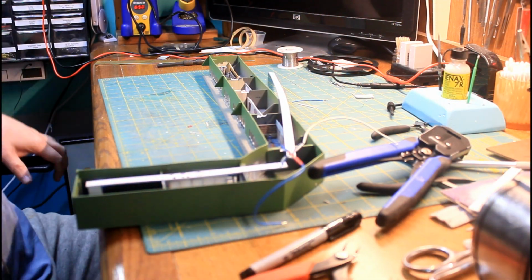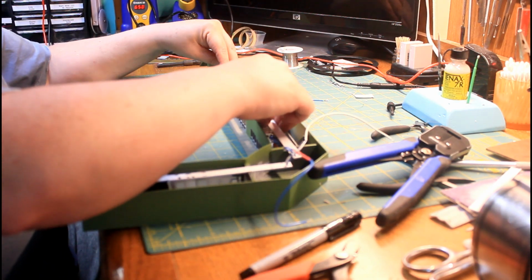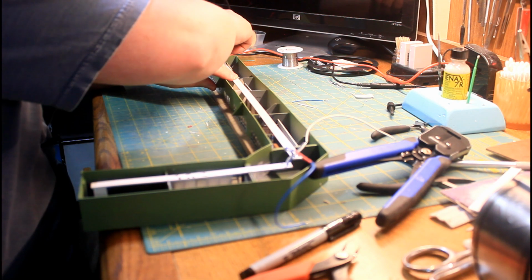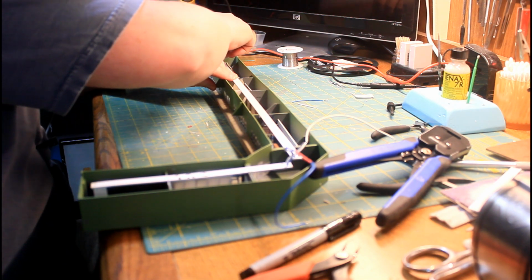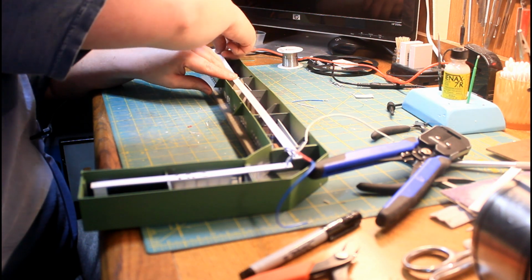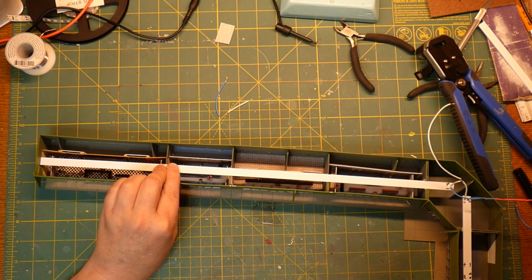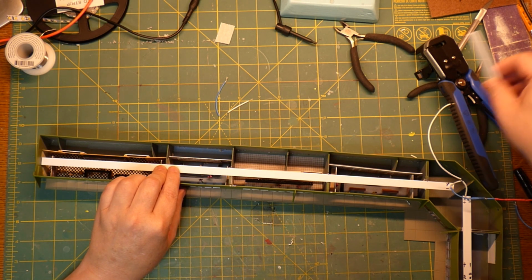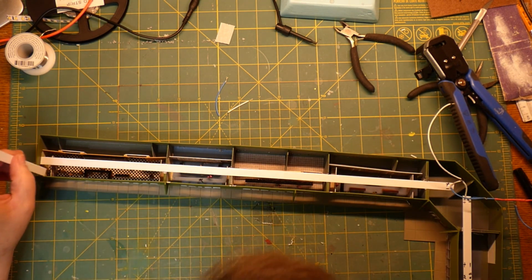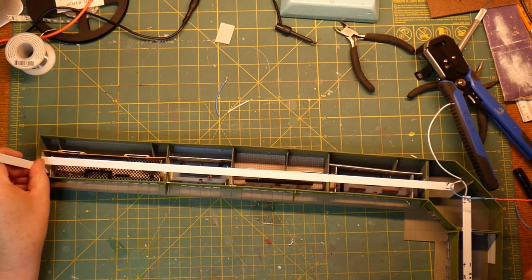Okay, so now we've got all these ends soldered here. Now we just need to attach all of this. Now what I'm going to do at this end is I'm going to cut a small piece of styrene and I'm going to glue it to the end here and to the side wall in here at the height that I need it at. So I'm going to bring that down. It's going to go a little bit shorter than the wall, so we're going to use this same styrene. I'm just going to kind of eyeball this into the right size.